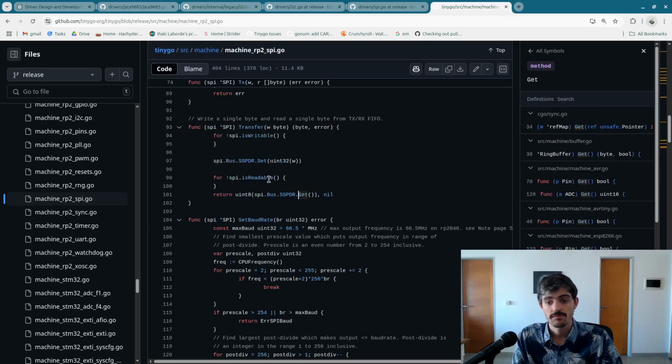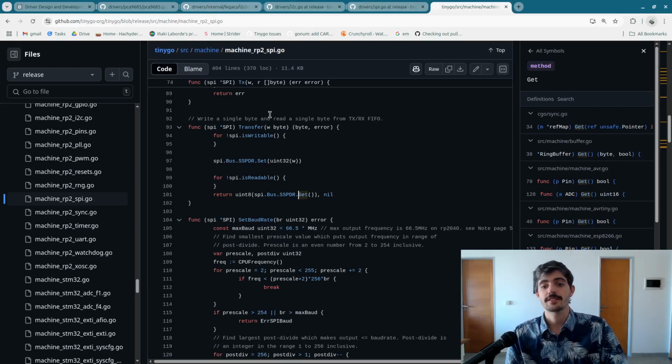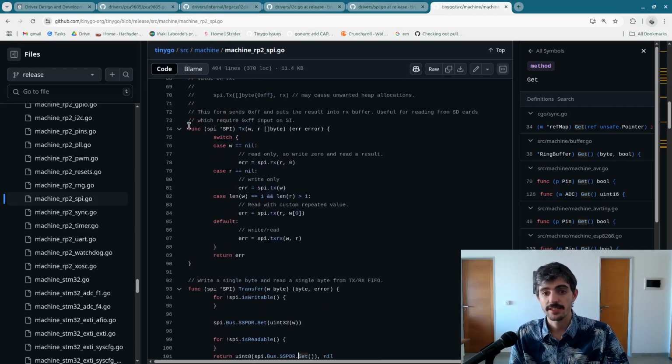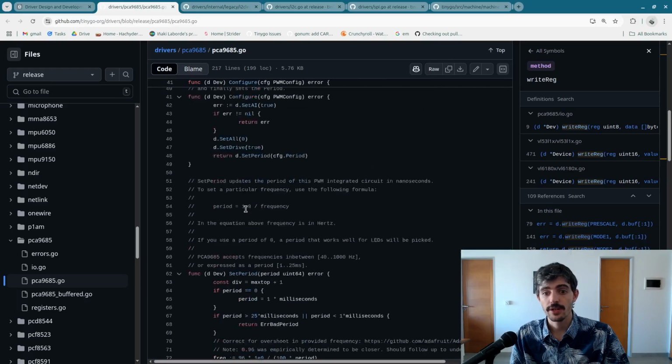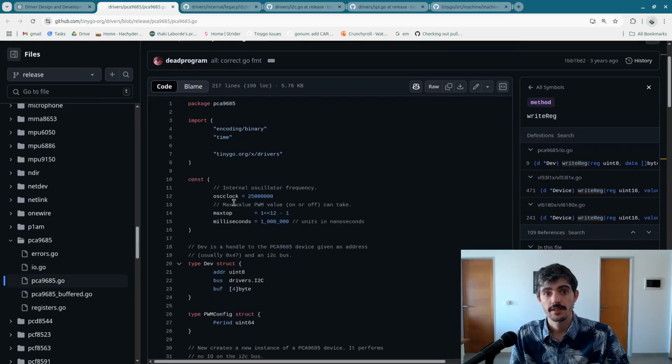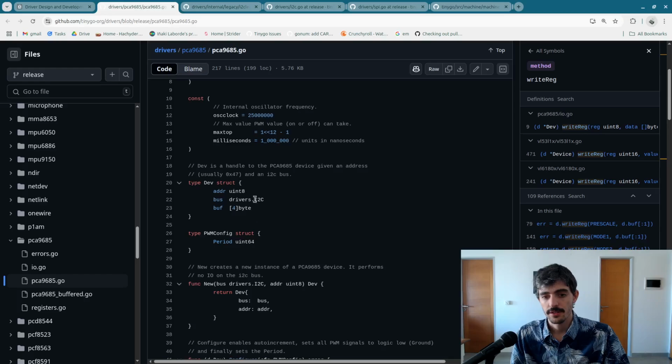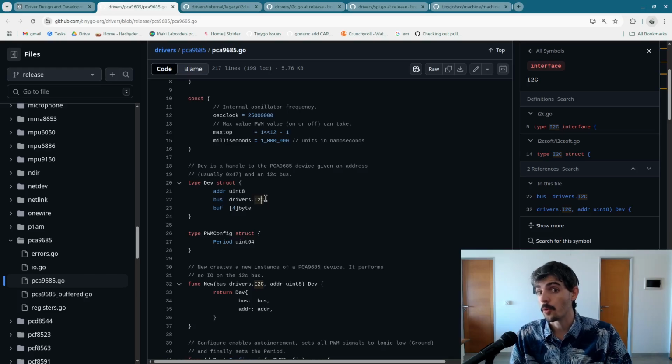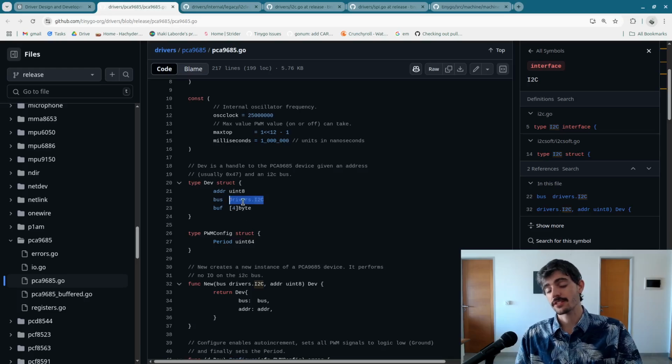And it's that easy to write generic code, because now in our drivers, in this PCA9685, we just write drivers.I2C, and I don't know what implementation is going to be behind drivers.I2C.